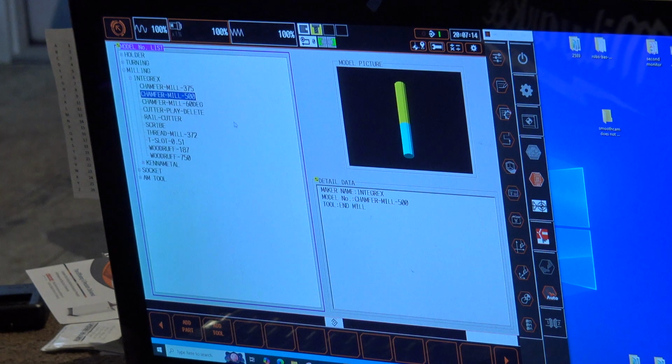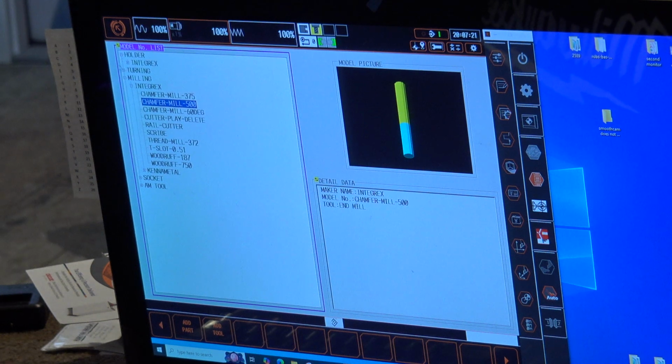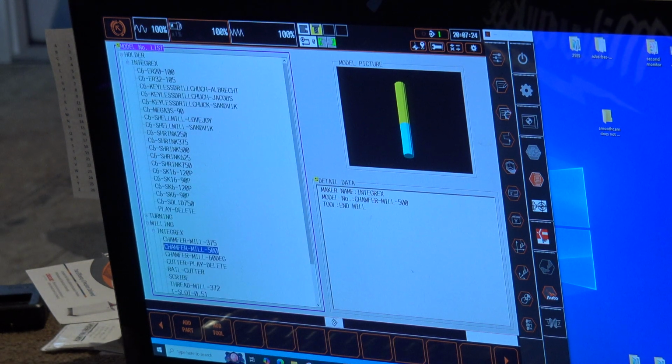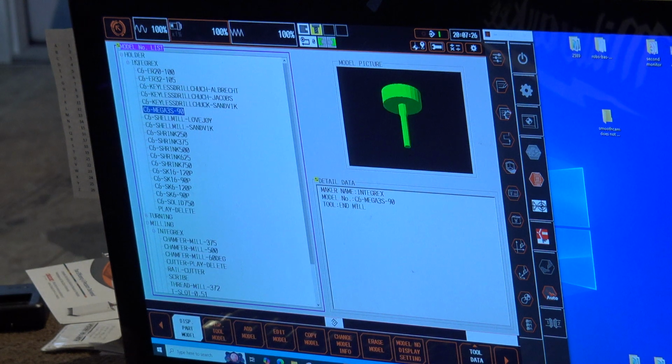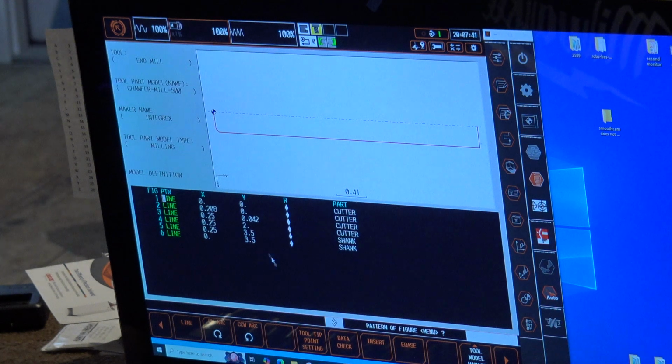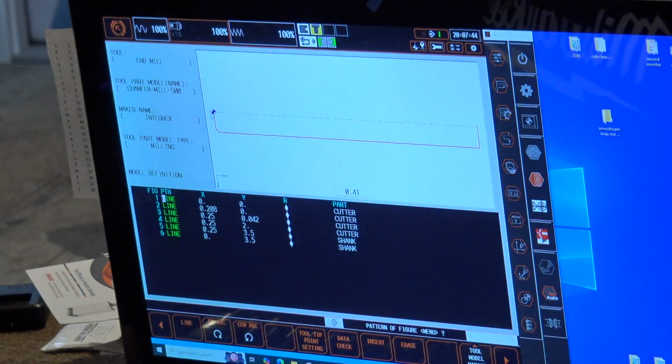And the reason that I went through that one is to show you that in milling you either are going to be making a cutter, or you're going to make a holder underneath the cutter. So if I take a look at one of these milling cutters that I've already done, and I edit the model, you're going to see here the little dot where it starts. This is the tip of the cutter.